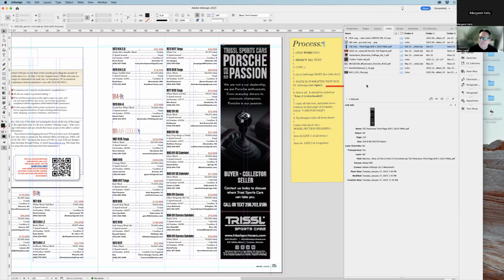That's mostly useful for ads. I can't see it being of much use for editorial, for features. That's the reason why I chose a file that had a lot of ads in it. I do that mostly to keep up with where those ads are.